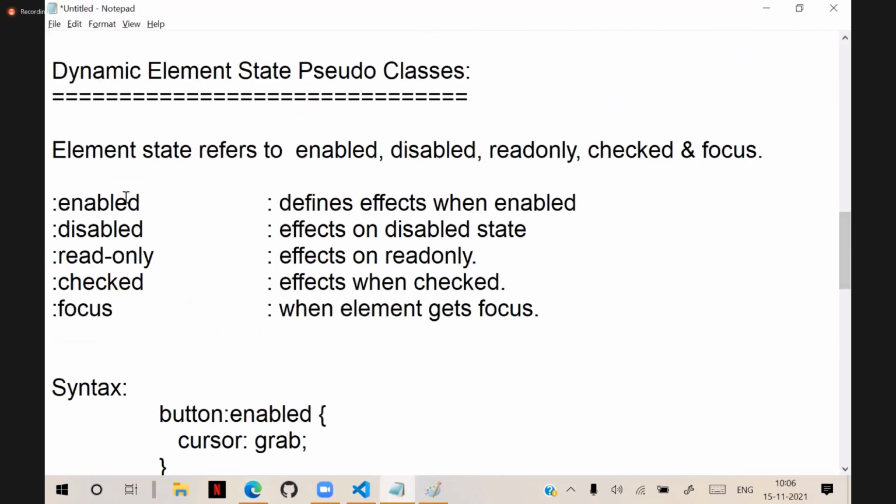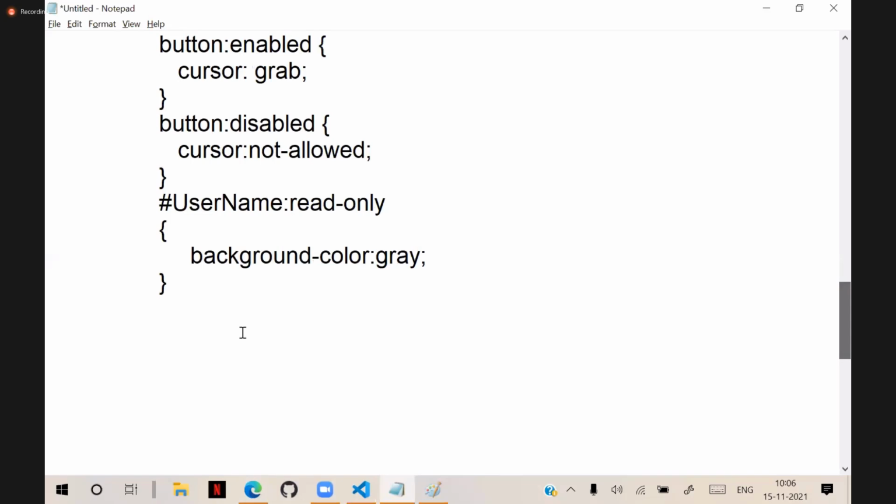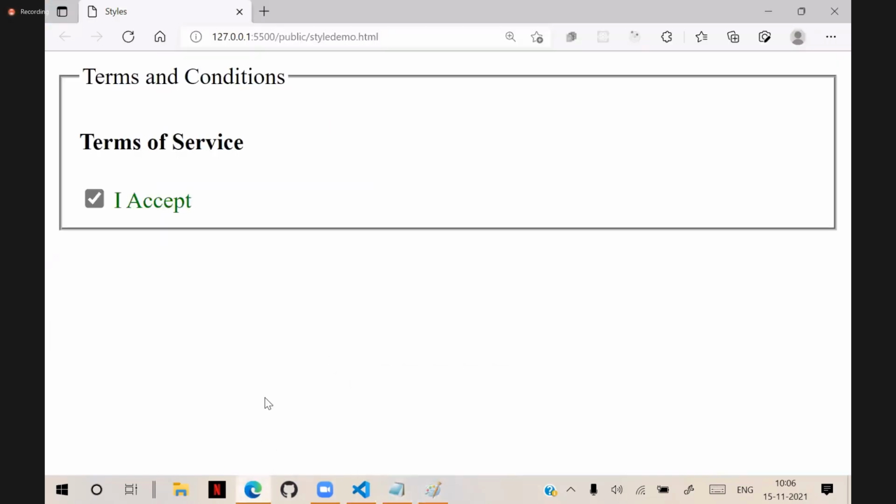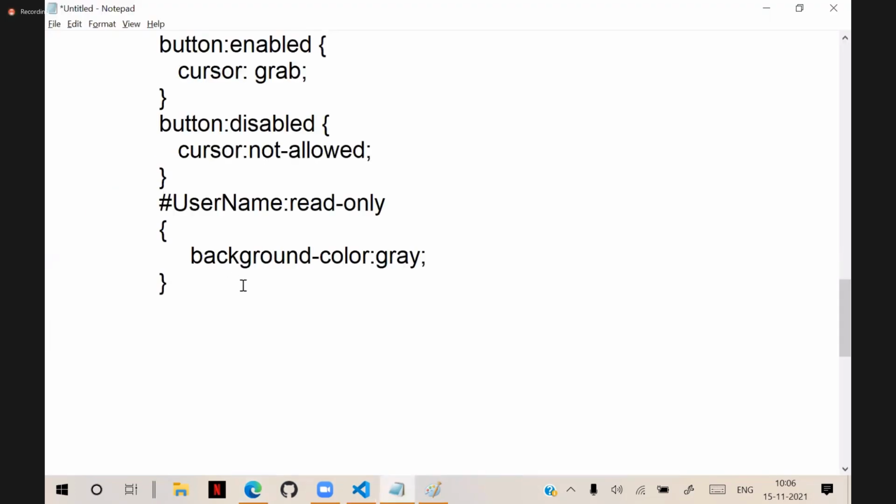That is why this is called element state. So checked is a state. And that example I already gave you with checkbox, in the forms concept, and in the forms example also in class.